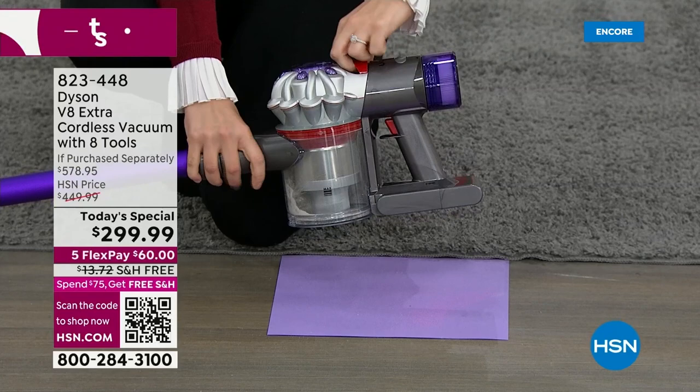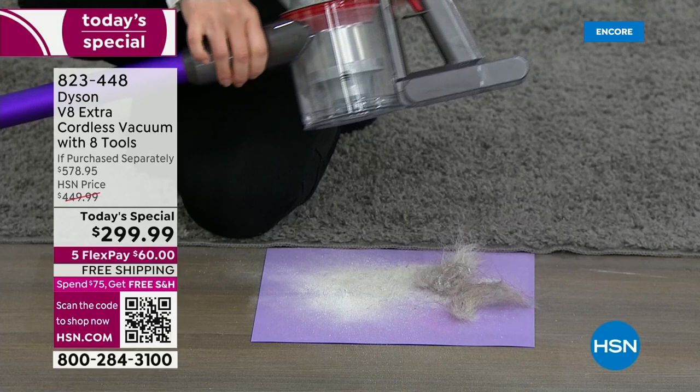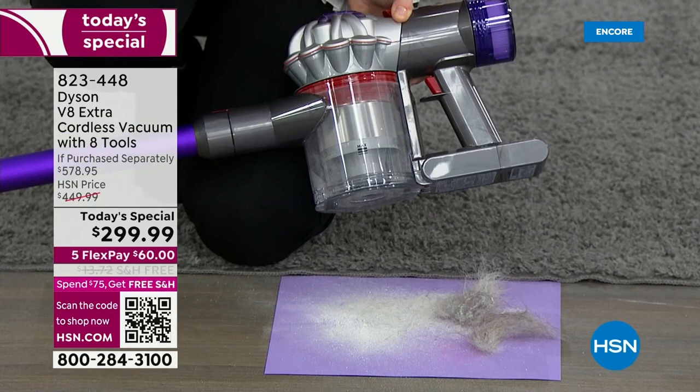So here we go. Red means action. Okay. Look at that. Hair. Coffee creamer, salt, stuff that we didn't put in there, all that yucky stuff. Wow. But please let me reassure you, you're not having to put your hand in it like me. It's going to self-squeegee. You're also getting that whole machine filtration.